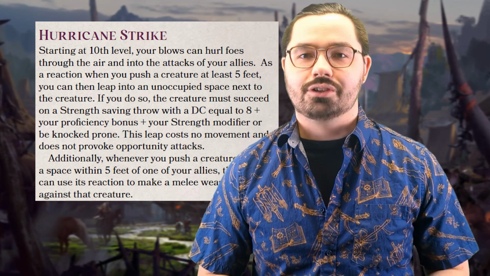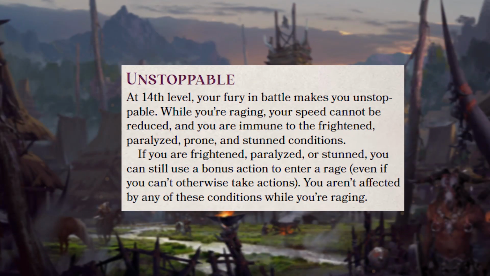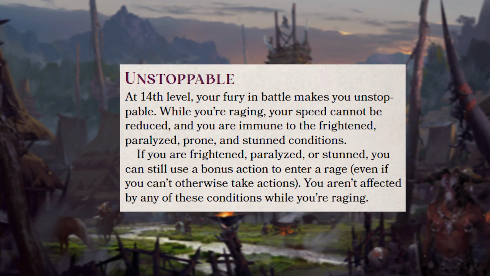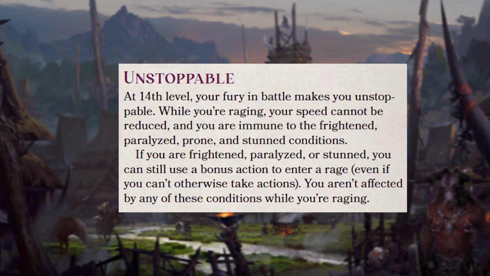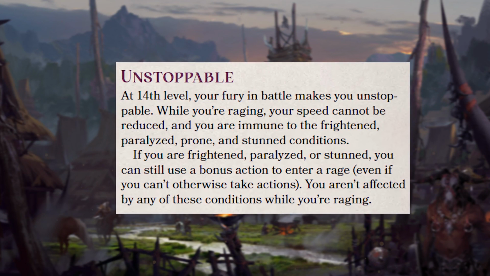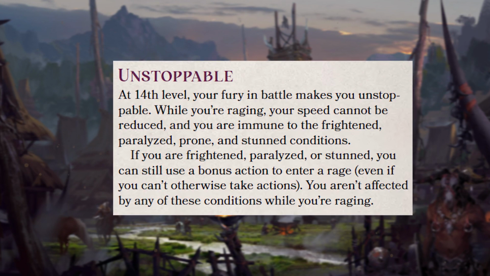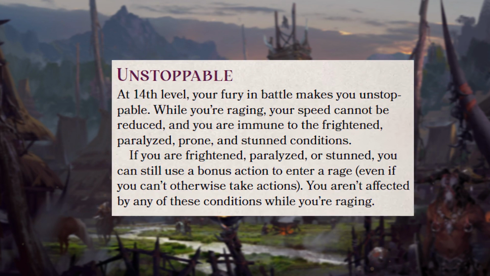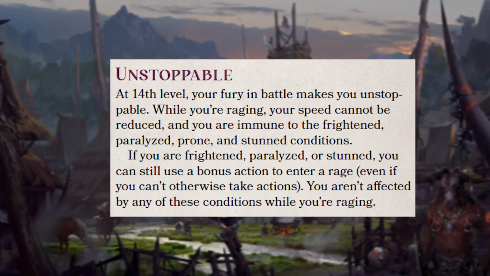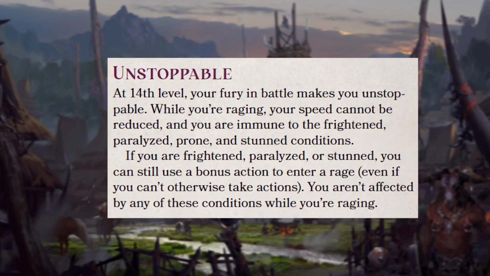Our last feature is called Unstoppable. At 14th level, your fury in battle makes you unstoppable. While you're raging, you cannot reduce your speed, and you are immune to the frightened, paralyzed, prone, and stunned conditions. If you are already frightened, paralyzed, or stunned, you can still use a bonus action to enter a rage, even if you can't otherwise take actions. You aren't affected by any of these conditions while you are raging.